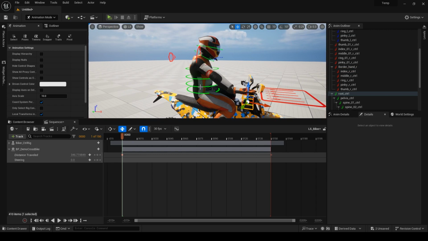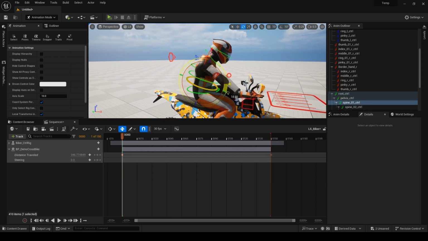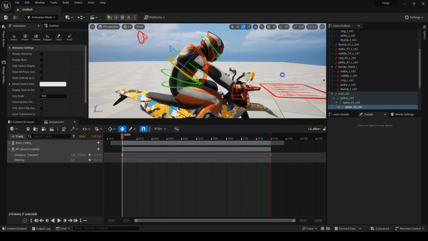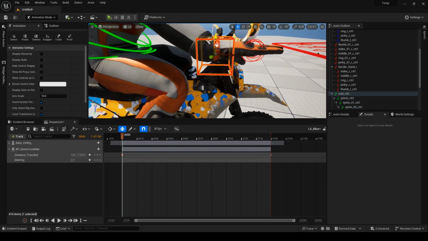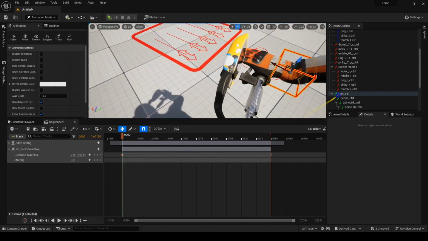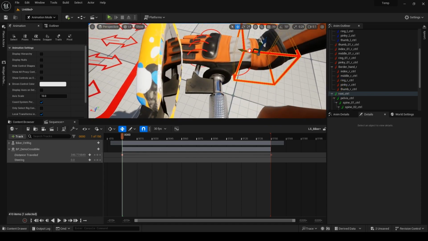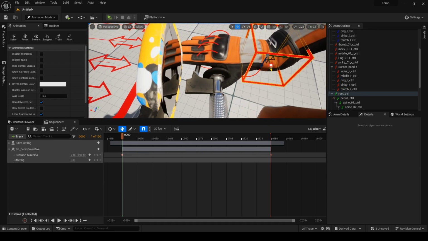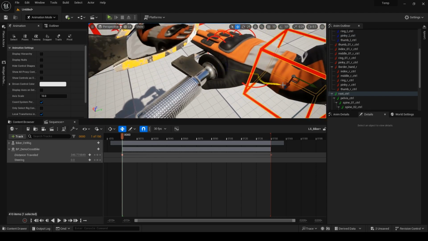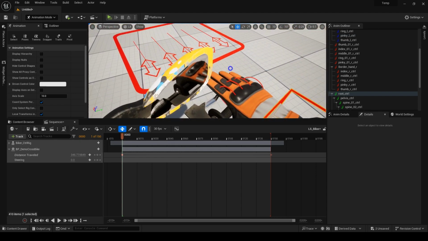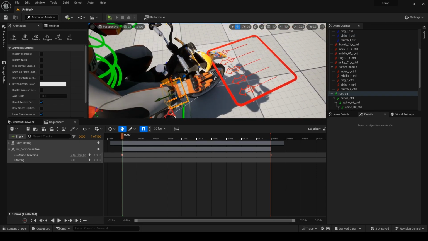If the hand couldn't reach the handle, just bend the back a bit. My rig has finger controllers, so I will close the fist.